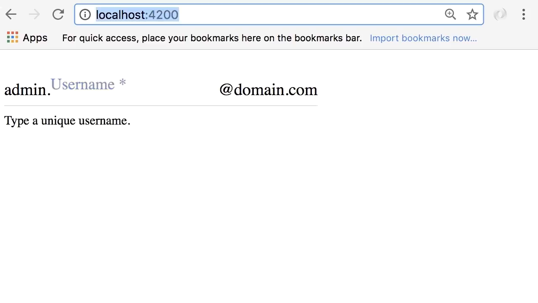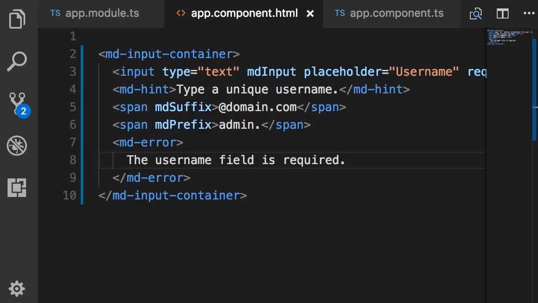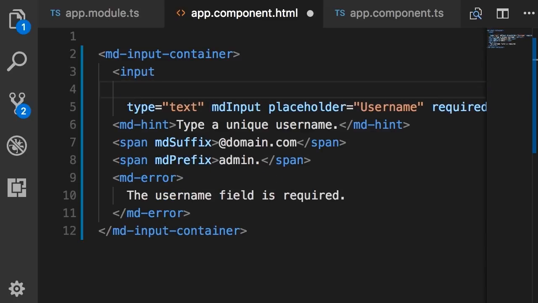However, when I tab away, we don't see the error message because we have not applied the ng-model directive on this input field. So there is no form control to keep track of the validity of this input field under the hood. So here's our input field. I'm going to apply the ng-model directive.